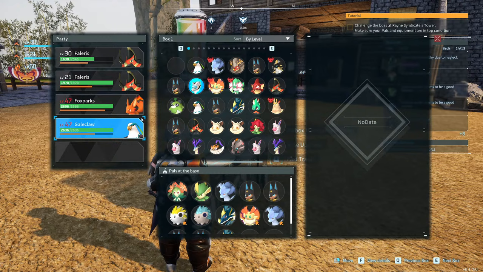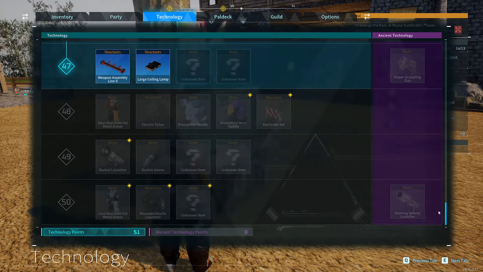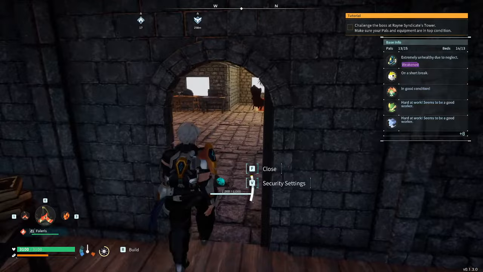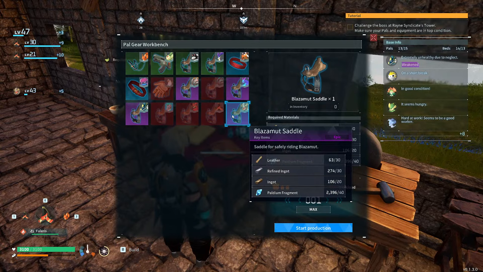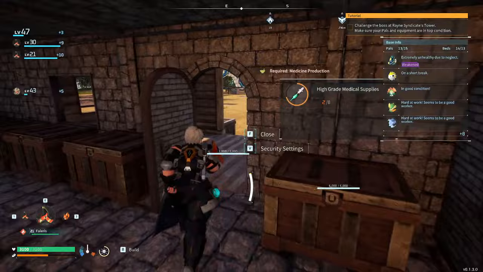Let's see here. Blazemut we'll bring with us. I need to make a Blazemut mount. I don't think I have the stuff for it yet, or the level for it. Do I? Oh, I do. Yeah, I don't remember where Bushi spawns. We'll find it. I did just craft up 200 of these refined ingots. We have 30, leather 30, and palladium fragments. So we'll craft that up. I'm gonna make sure that I bring back anything that's crafted from the other base as well.